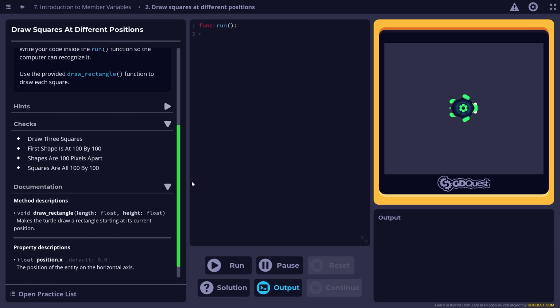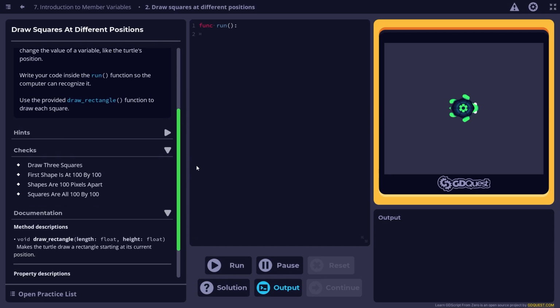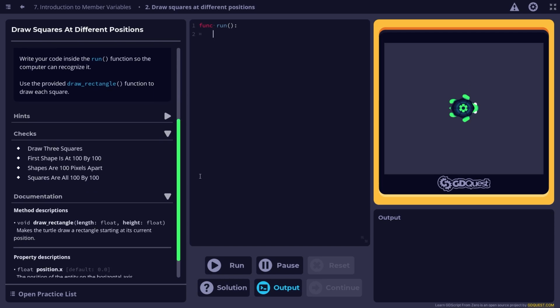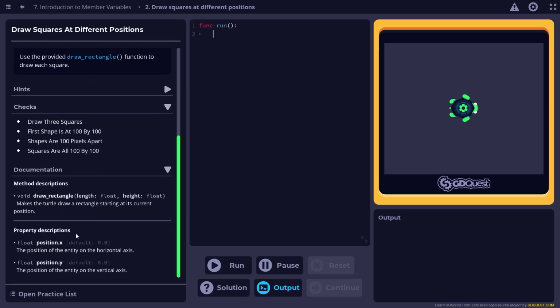All right, so let's do the first one. We'll say draw rectangle. No, we got to give it a position first. We'll say position dot X equals 100.